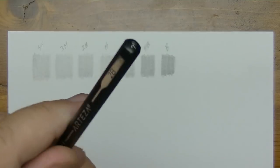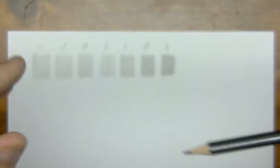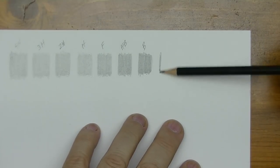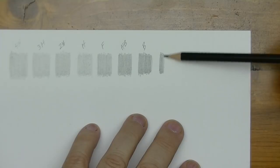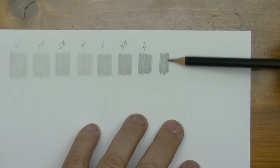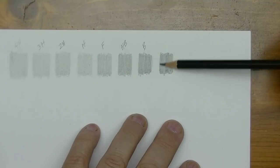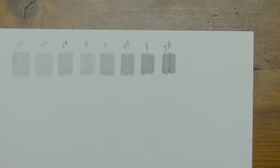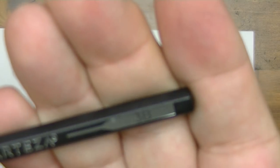The 2B pencil. To be or not to be. Yeah, we've heard that pun one too many times.